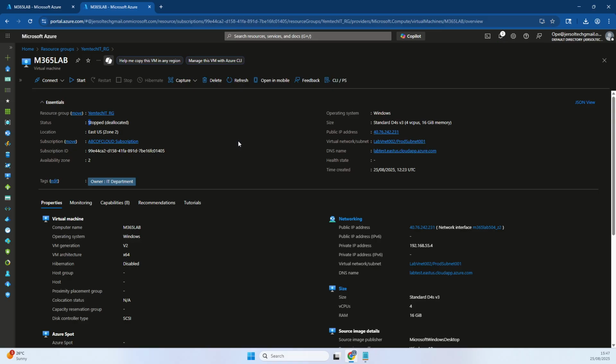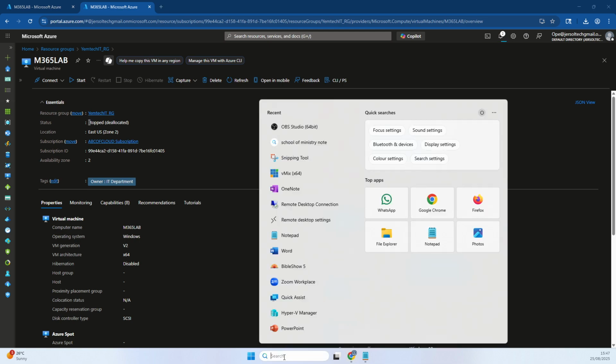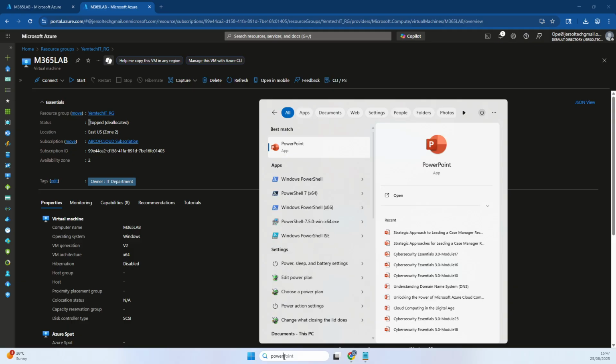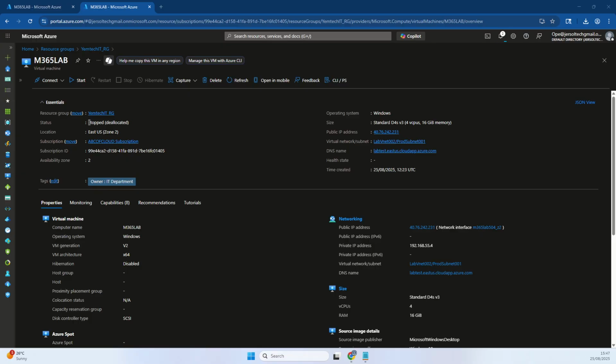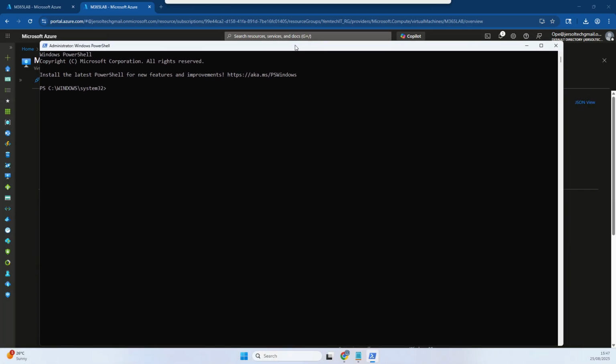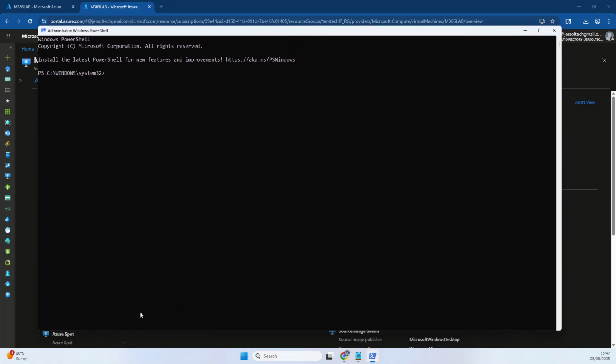Now I'm going to show you the script you can use to reset that particular password. Before you do that, you open your PowerShell. You just come up here and open your PowerShell environment. You can open it with your administrator account. Once you open it, I'm going to drag it onto the other screen. So this is my PowerShell environment.